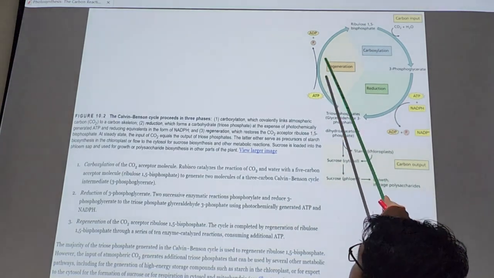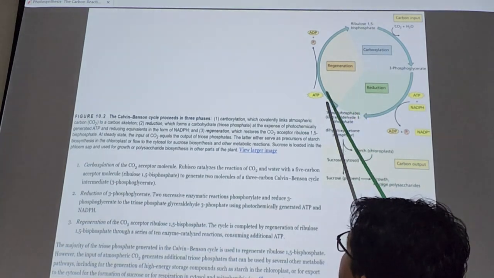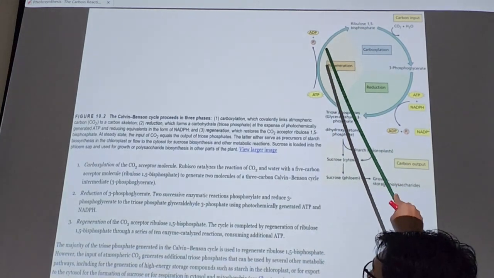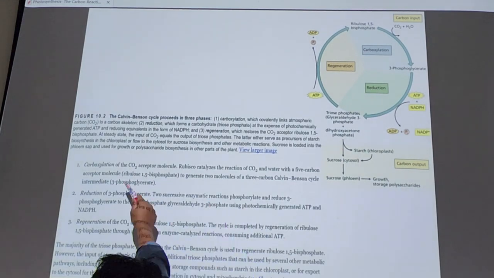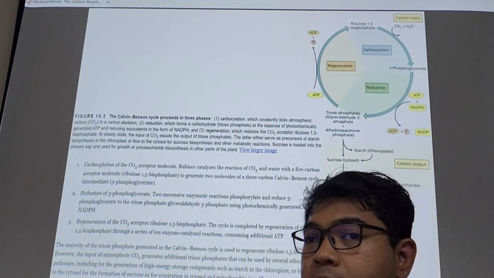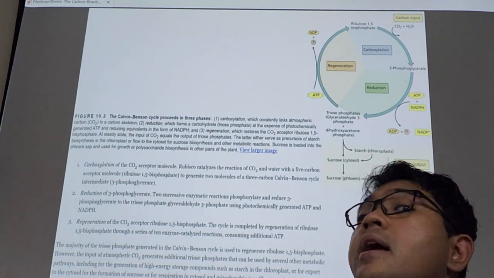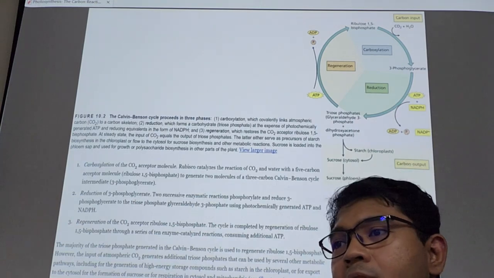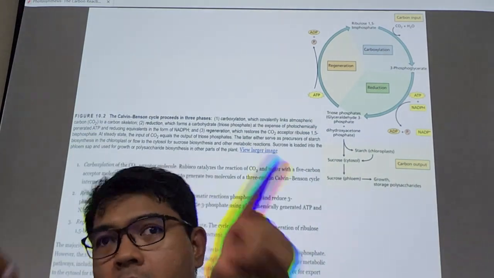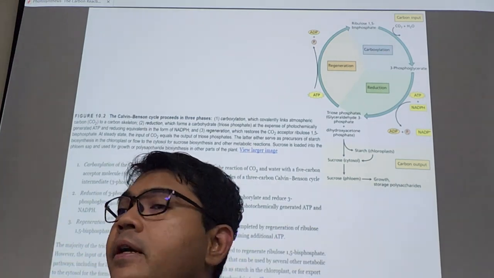And what about the remainder? The remainder of this end product, G3P, as people usually call it, will proceed to the beginning in order to produce ribulose 1,5-bisphosphate, or RuBP, again, so that the cycle does not stop. It will continue on and on. Don't think there's only one cycle in the chloroplast. In the stroma of the chloroplast, there are millions of these going on at the same time. Okay? So they complement each other at different speeds.